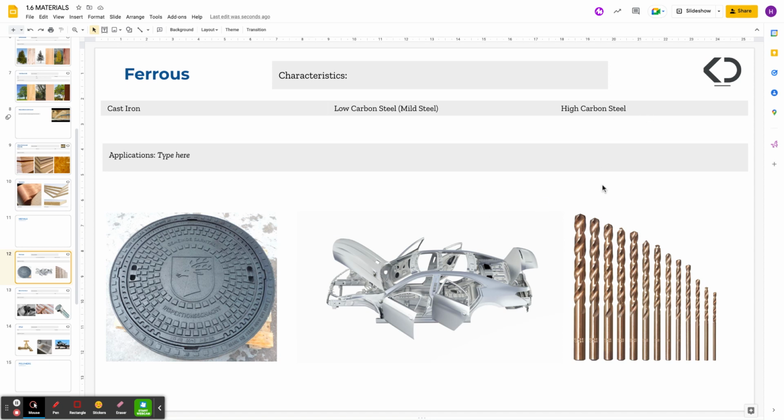Then the last one is high carbon steel. High carbon steel is really, really hard. That's why it's sometimes called tool steel or high speed steel, as it has a slightly higher carbon content. So it's really hard, but it's also quite brittle as well. So it's great for things like drill bits because it takes a lot of work for it to go blunt. Things like saw blades are high carbon steel, even things like screwdrivers and chisels and anything that requires a blade to stay sharp. High carbon steel is a good choice for that.